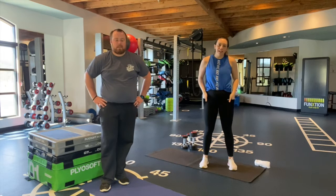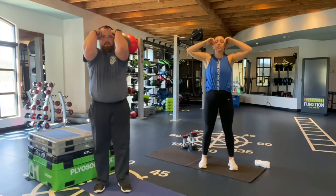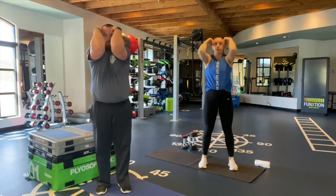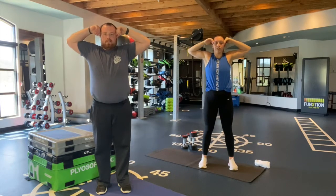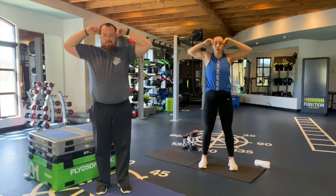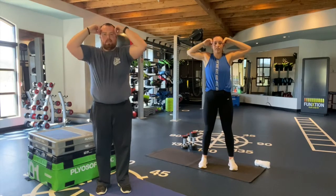We're going to do three exercises, a quick little warm up before we go into our function interval, okay? The first one's going to be alligator arms. You're going to put your knuckles on your temples, and then you're going to meet your elbows. Then you're going out, come back in. When you go out, you want to make sure you're trying to get your shoulder blades to touch and get your elbows to touch. We'll do this for a few seconds, kind of warm up our arms, our shoulders, and we'll move on to the next.